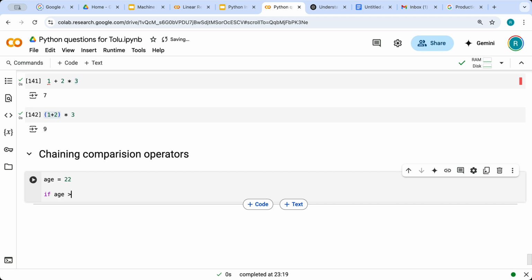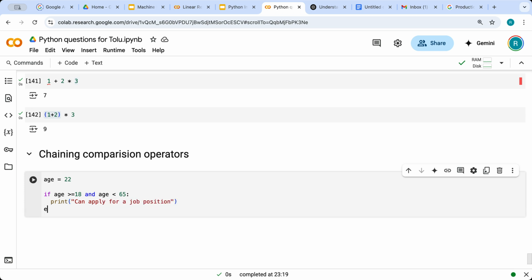If the person's age is greater than or equal to 18 and age less than 65, print can apply for a job position.